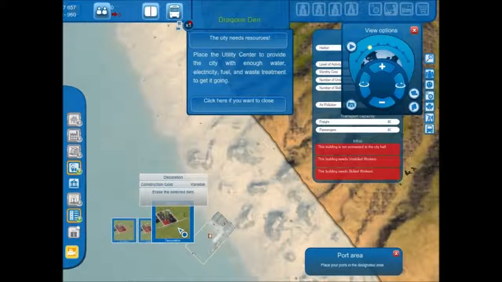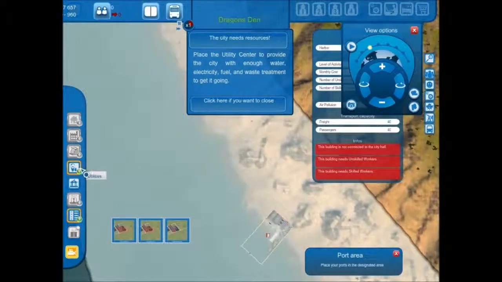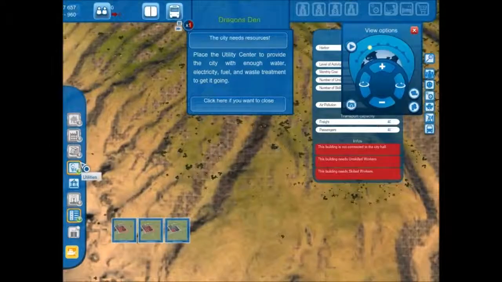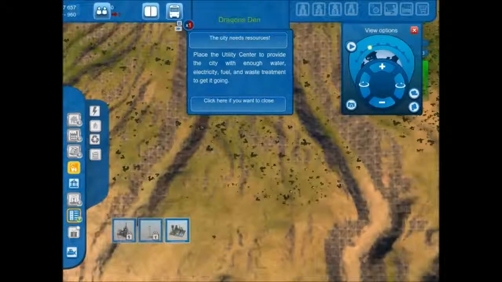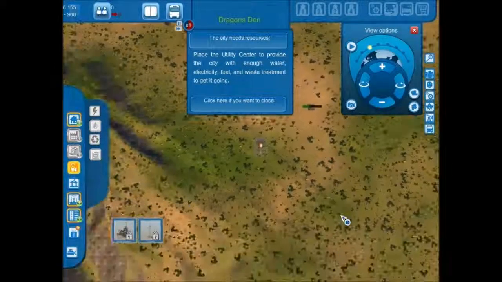Destruction. Okay, let's go back. Place utility center. So we're just going to place a utility centre. Move that near the harbour. Yeah, we're going to place it here. Oh my god, there's a lot of trees.